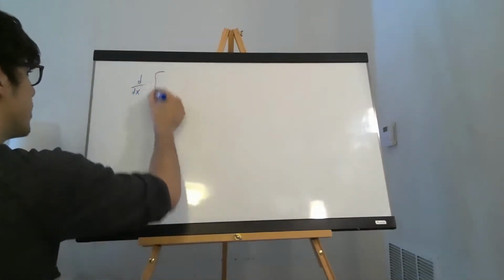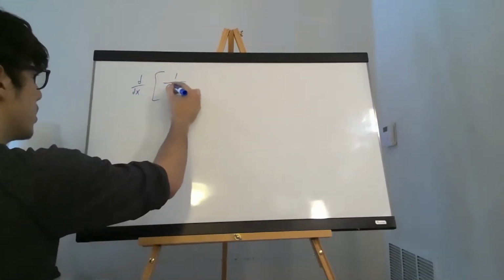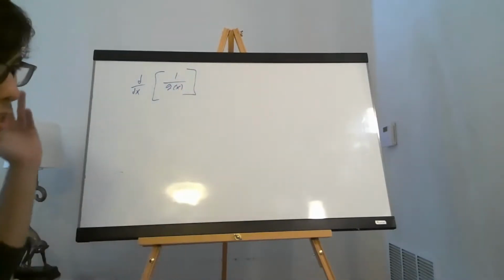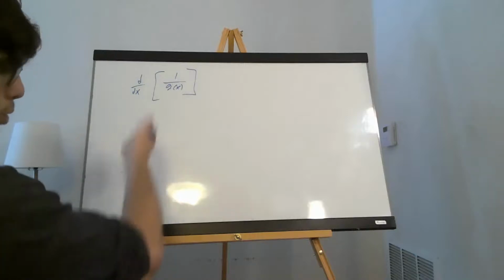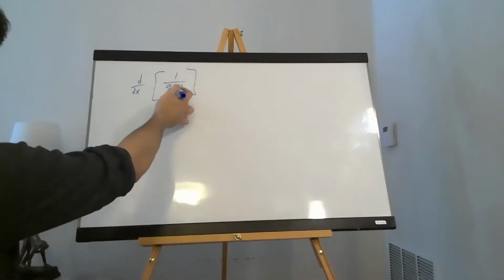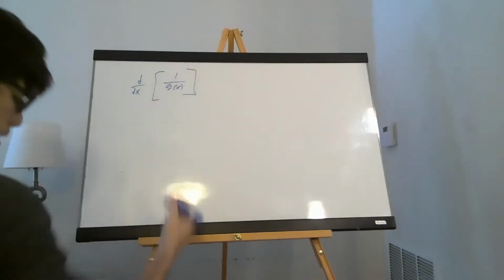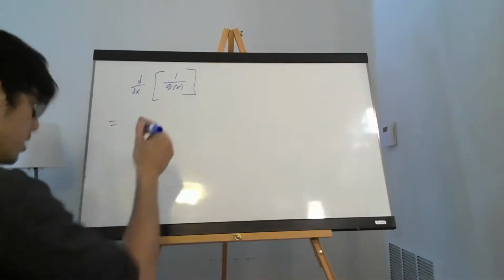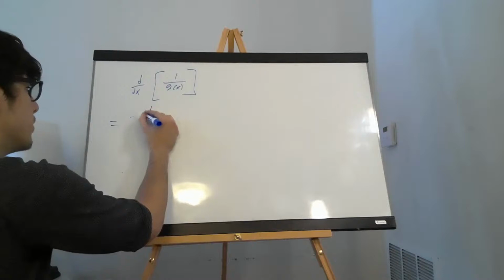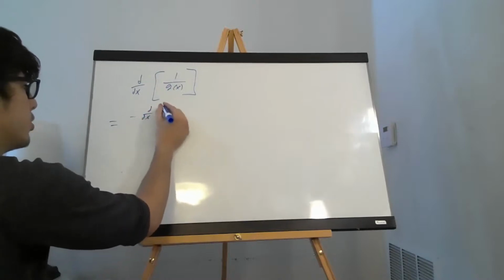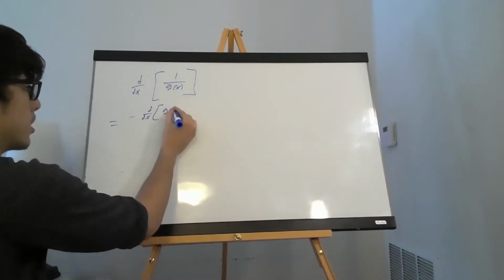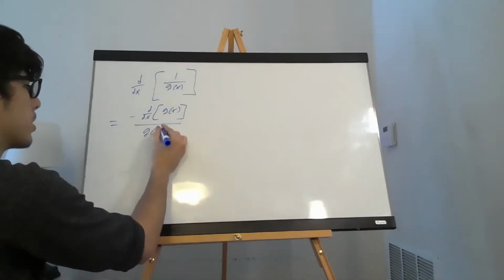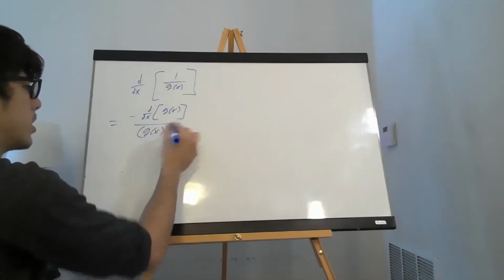If we've got the derivative of 1 over g of x, this is just like the quotient rule, but this one's for a reciprocal, which means that it's a function underneath a 1. So that's going to be equal to the negative derivative of g of x over g of x squared.